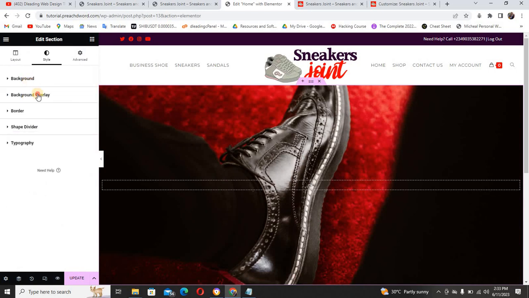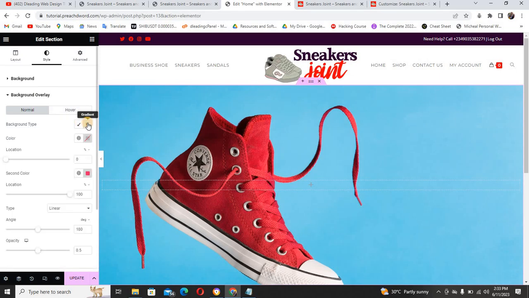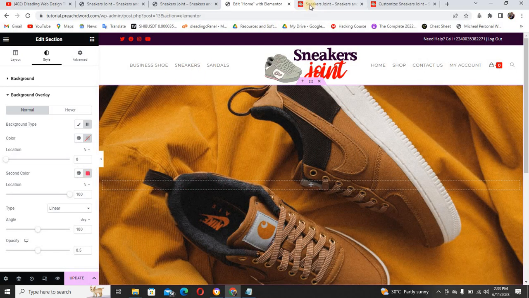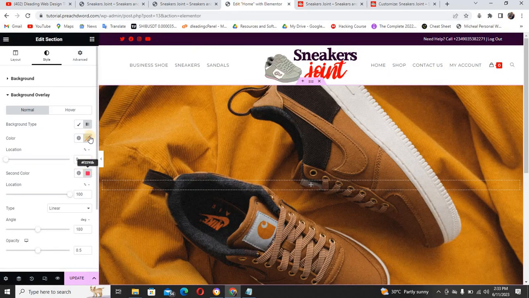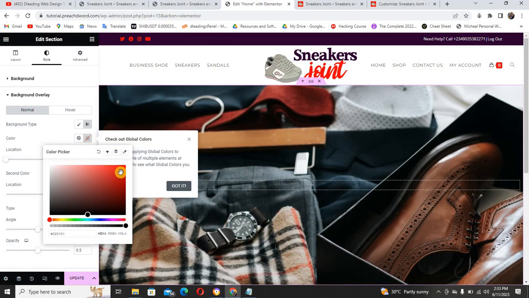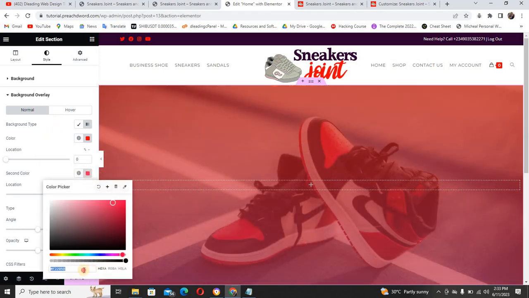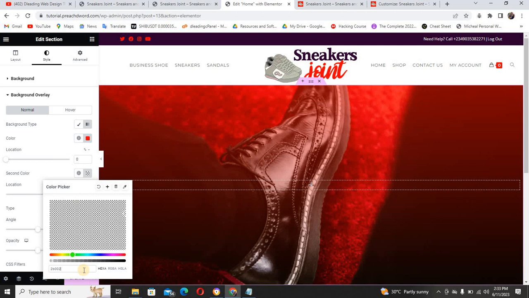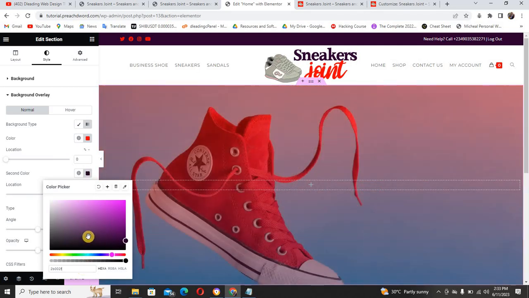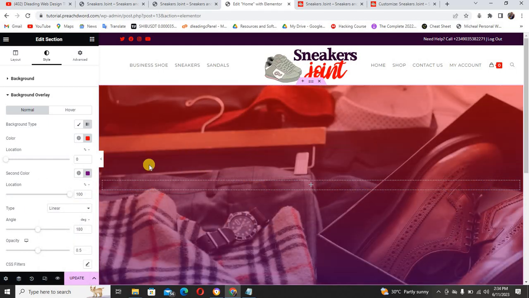I'll close this. So I'll come to background overlay. In background overlay, this classic, this gradient. I'll pick gradient because I want color. Now the first color I will be picking is, I think I should pick pink. First color here, I'm going to make it red. Second color here, I'm going to make it 2B002F. Let me see how it looks like. Yeah, cool. Leave it like this. I think I like it like this.